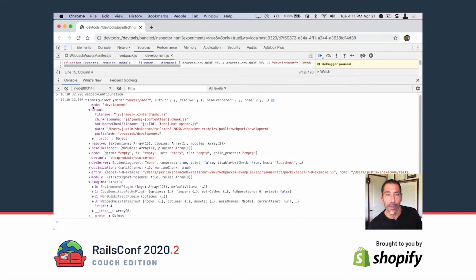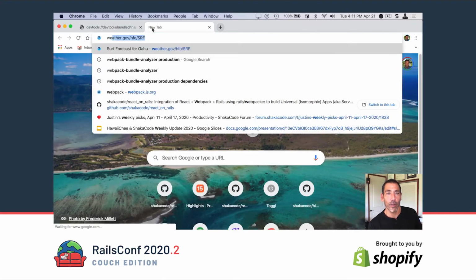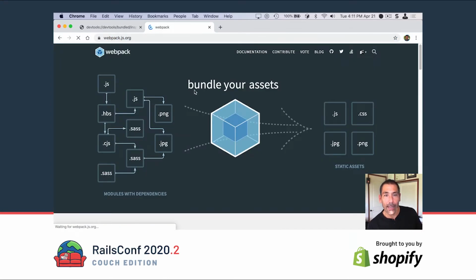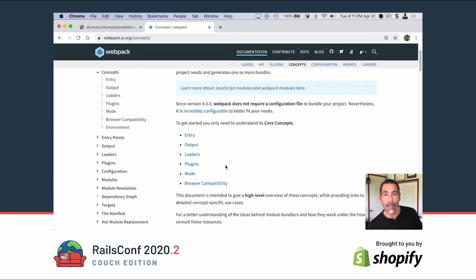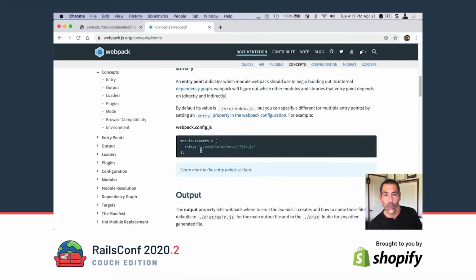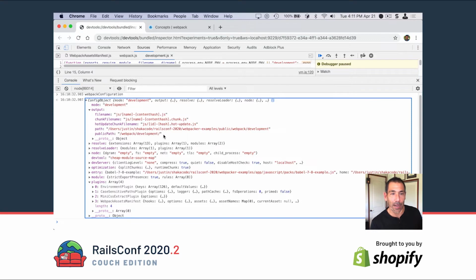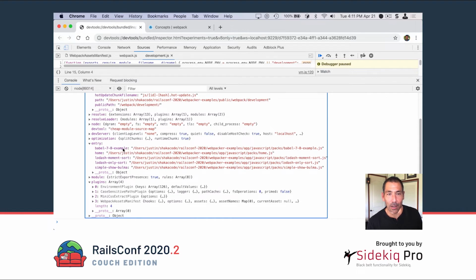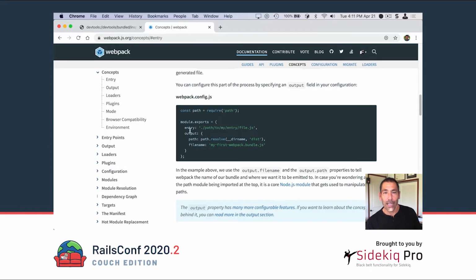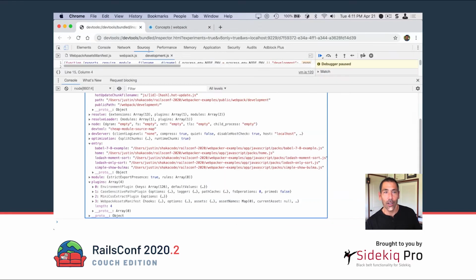So what's really awesome about being able to dig in and check out your Webpack config is now you can go over to webpackjs.org and I can go to the documentation directory and look up some of this documentation. Like, for example, here are the entry points. What's also interesting about Webpack is that the entry points here are configured by the packs directory. So you see these were all configured there. So again, we're tying something like the entry points here, tying the documentation here over to the actual object.